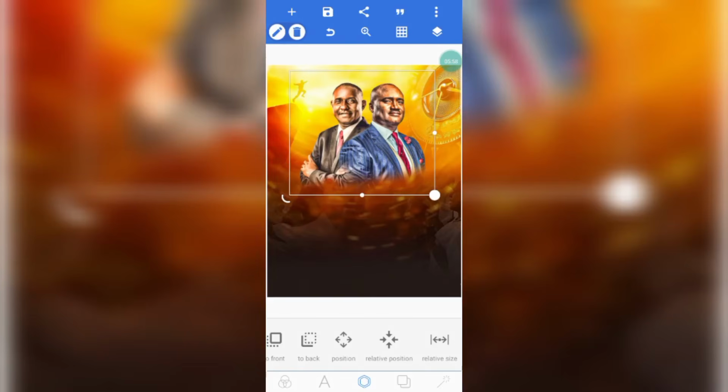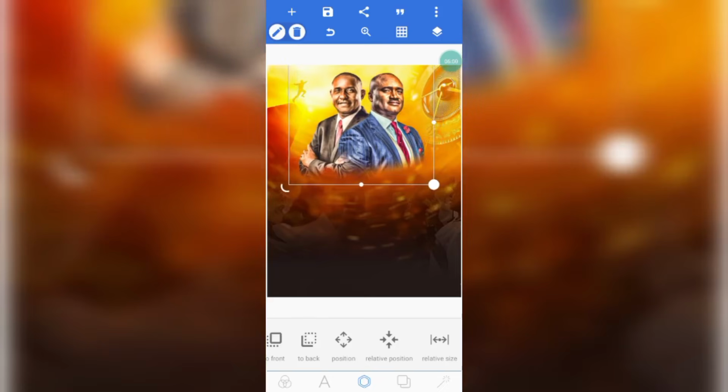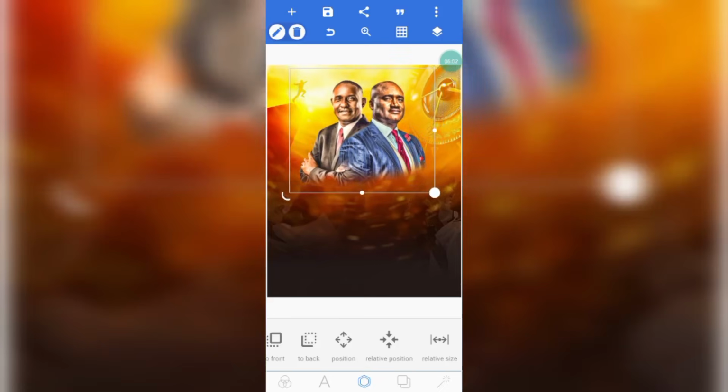Now, for this particular design, I decided to use a center alignment because I've taken my time to study the kind of design I want to create. That was the reason why I chose a center alignment due to the posture of the man of God. So alignment matters a lot. Please don't delve into any design without considering the kind of alignment you want to use for that design.